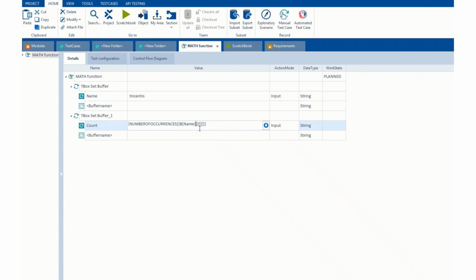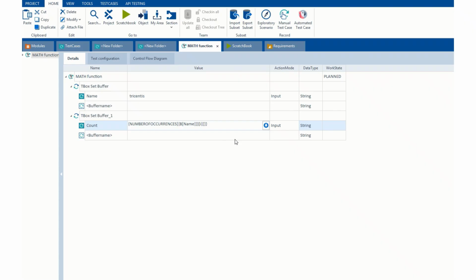Then in that buffer name, I'm going to count the number of I's. Like I'm going to count the number of I's in the Tricentis text. So I'm going to give I.